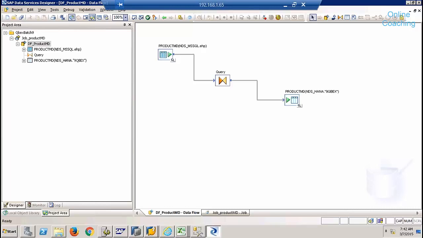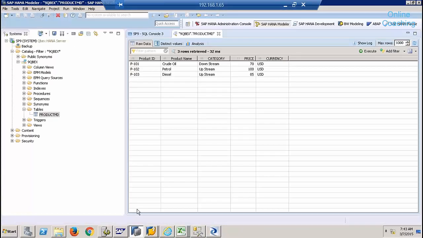You said just now it's not created, but you're telling now it's created. That's the confusion. What I said is, initially, before running this data flow, I never created my table in HANA. Physically, I never created my table. In the BODS data flow, when I use this template table and give some name, during the data loading process BODS will create the table, because BODS already knows the metadata, like what columns and what data. Based on that information, it creates the table automatically. The table you're seeing, product MD, is the one created automatically by BODS. So BODS has the capability of creating tables within HANA. Yes, exactly.